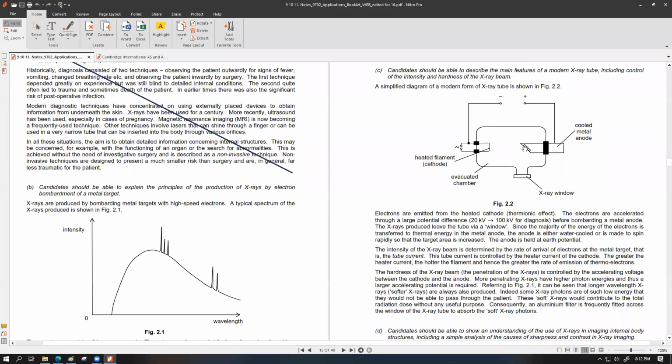Because if we did have a cylindrical cross section, the electrons would hit over here and practically be bounced back in the same direction, so it would not be very easy to capture the X-ray beam.